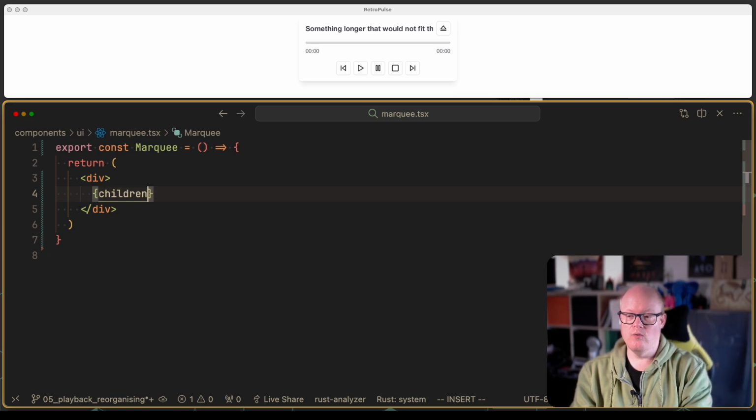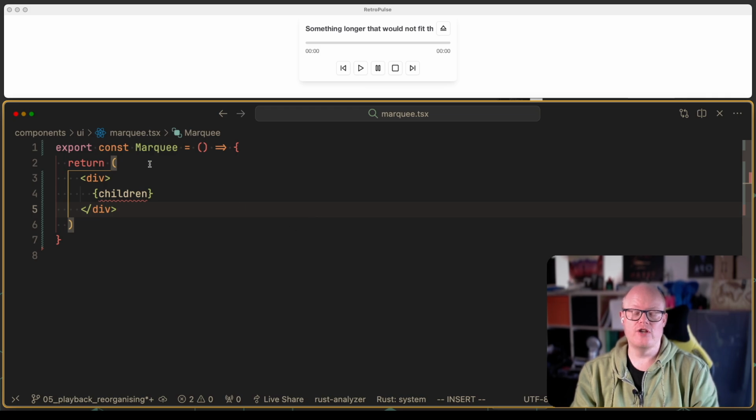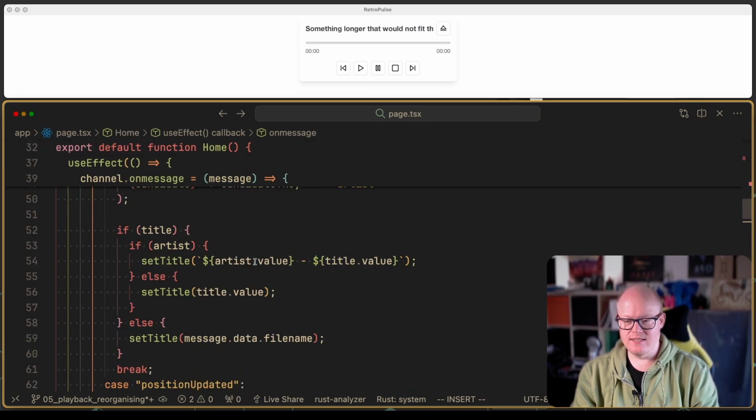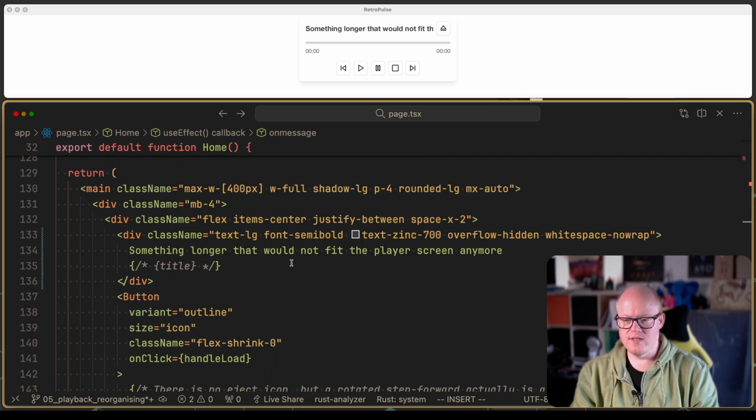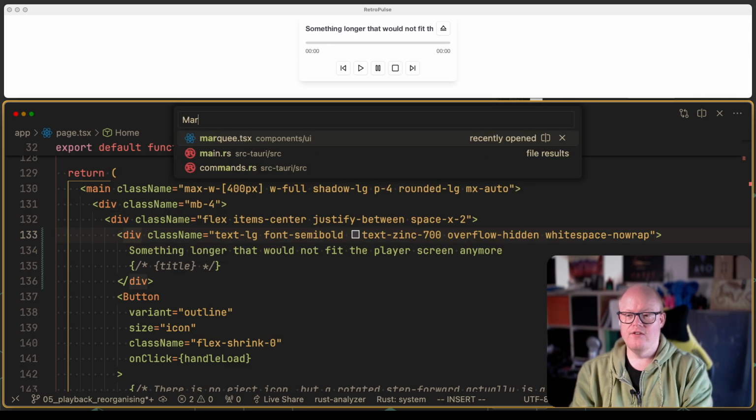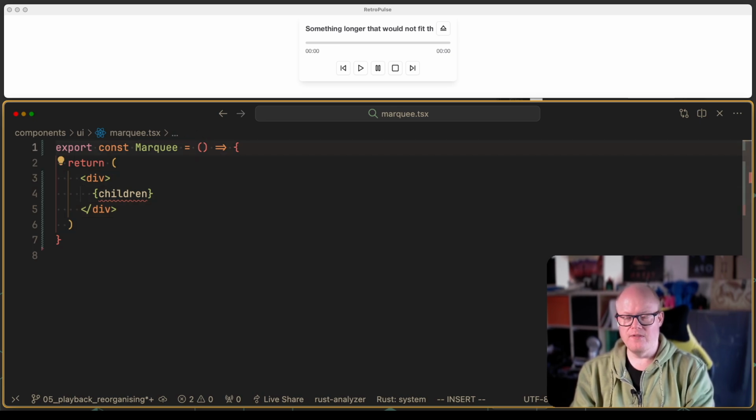I guess it will return a div around children, so that we can more or less simply replace this div here with our marquee component. So I guess we should implement that first.